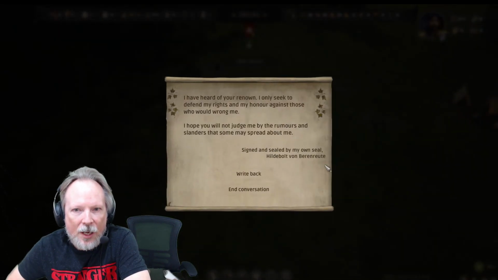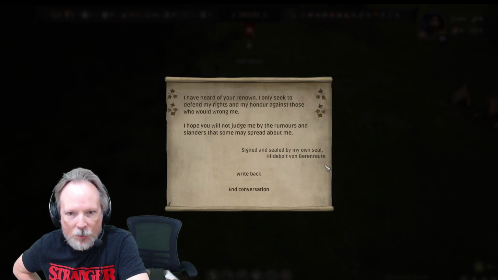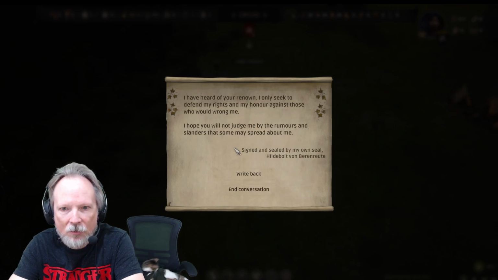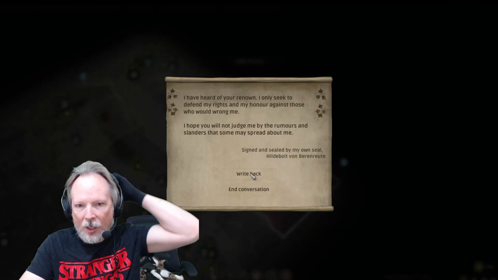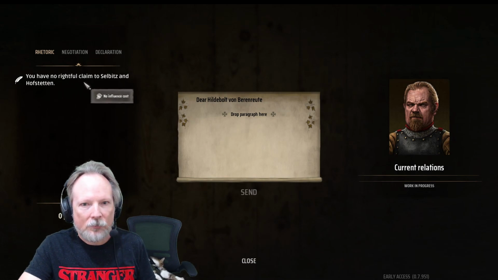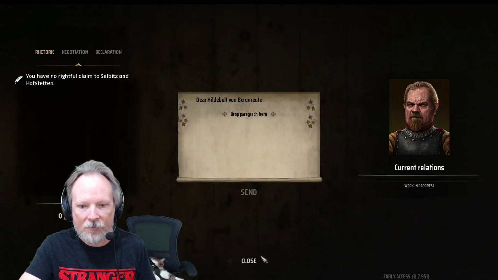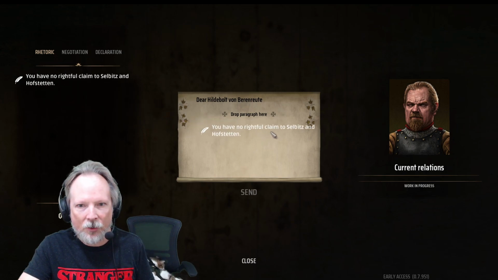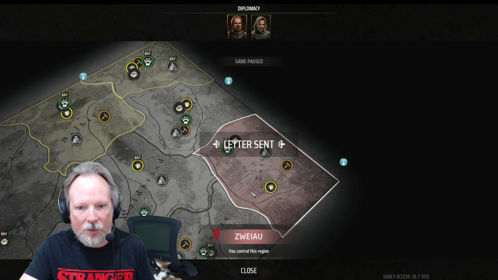I have heard of your renown. I only seek to defend my rights and my honor against those who would wrong me. I hope you will not judge me by the rumors and slanders that some may spread about me. Signed and sealed by my own seal, Hildebert von Bernerette. Right back. You have no rightful claim to Selbitz and Hofstetten. Drop paragraph here. Send.